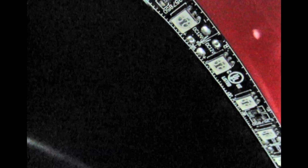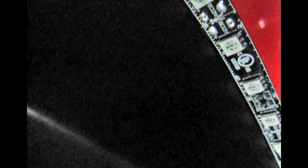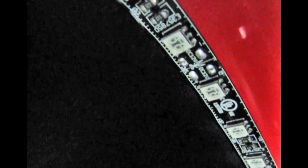Okay, now we're at the rear, the secondary brake lights that I installed. These are not the original ones that I had installed when I made that video. These are the bigger LEDs. These are called SMD 5050. As you can see, the LED square is a lot bigger.